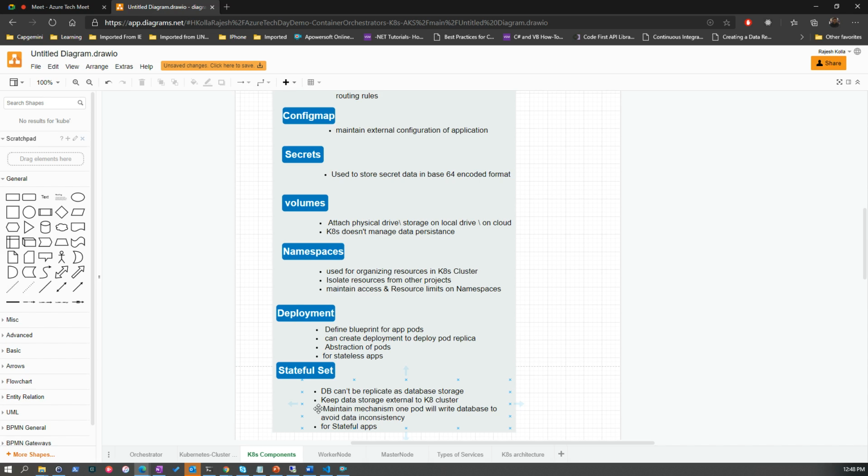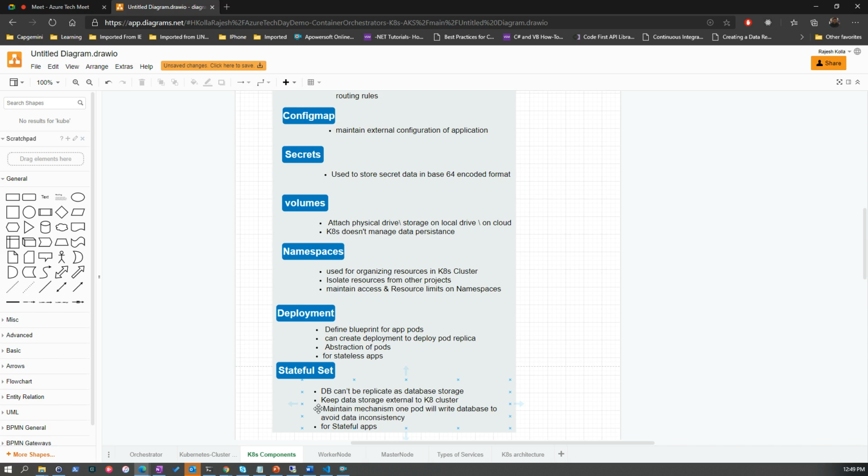So we can define one pod that has a static IP, and we can directly communicate with that write pod, the pod which has the write provision to the database, and we can use the service load balancer for read access.